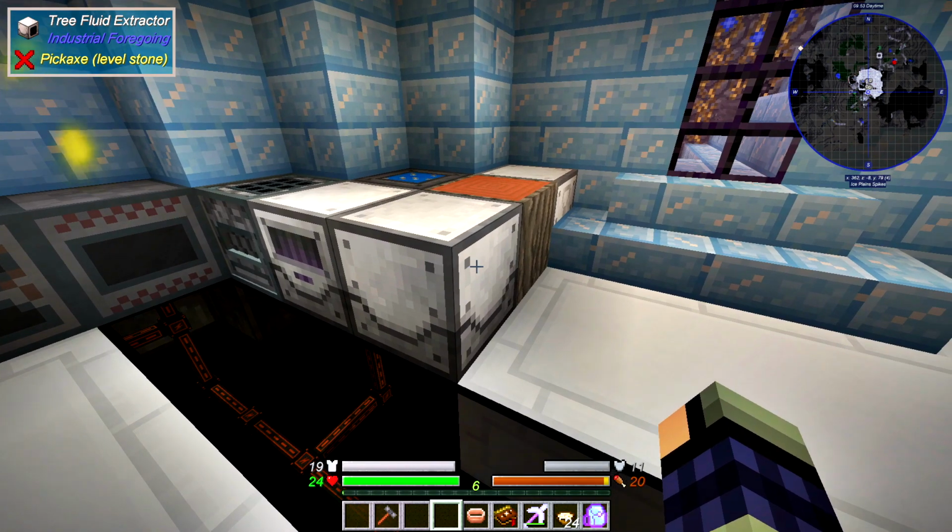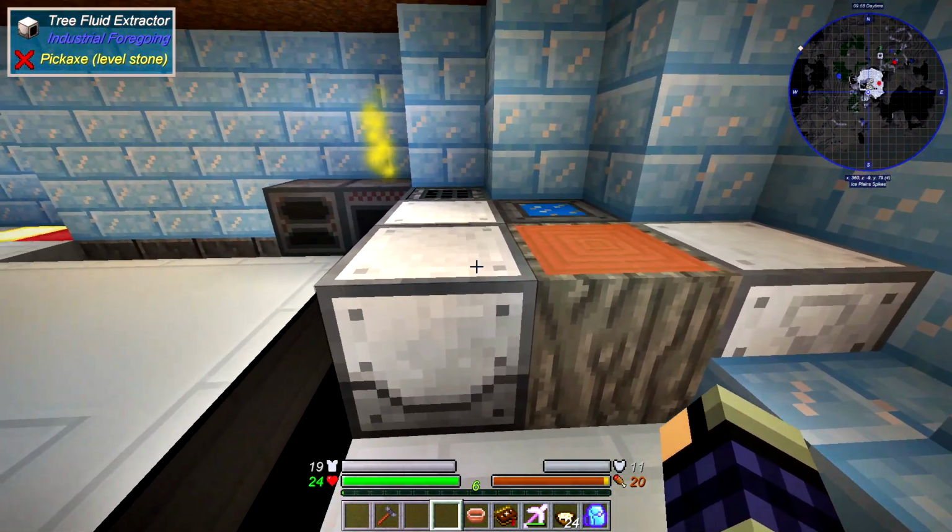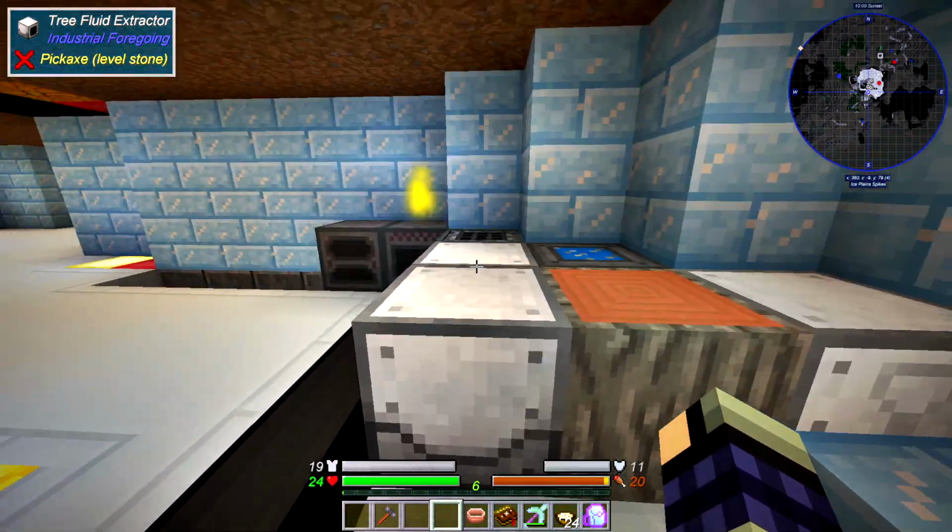Wow. So then we have the tree fluid extractor extracting out of that. It's only one. I would have put another one on top, but you can only turn them horizontally, not upside down.